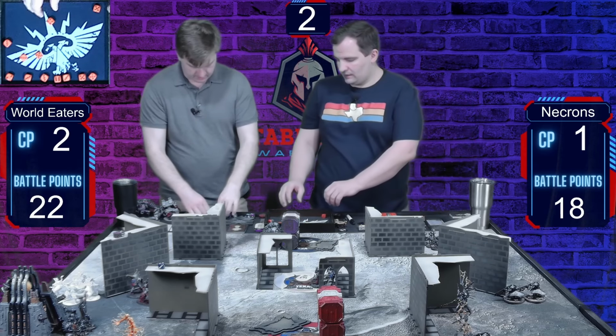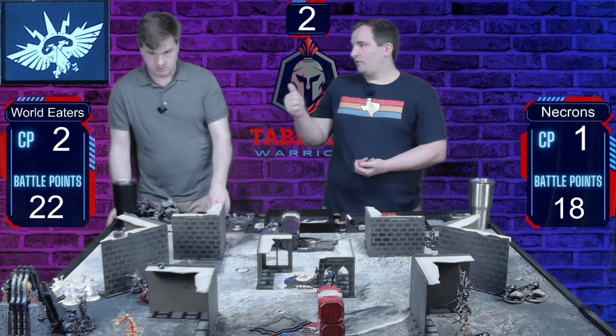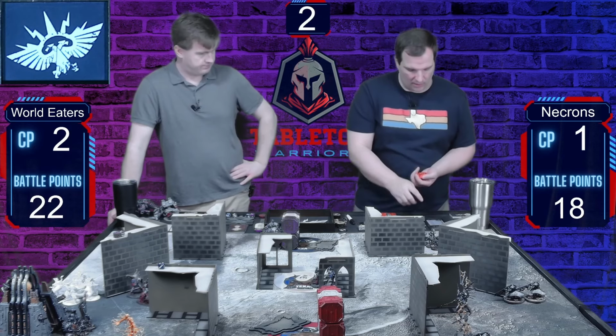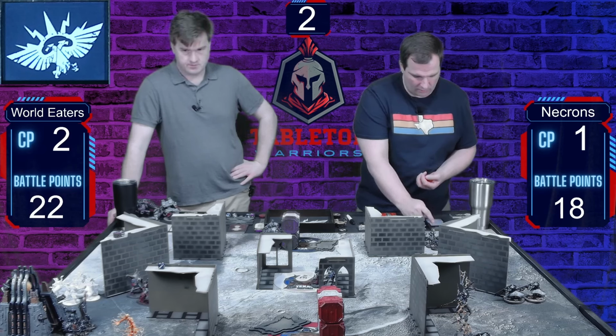Dropped 1, -3. Okay, so you'll get cover. I have cover, and I have Illuminor Zeris, so it'll be only -1. Yep, so my 4s will go to 5s. And then I may have a reactive stratagem that I'm going to use here.